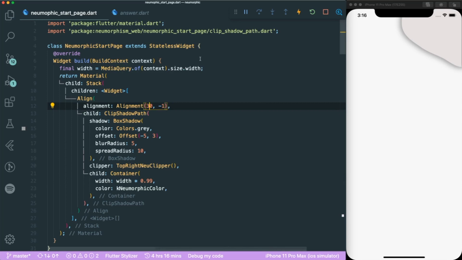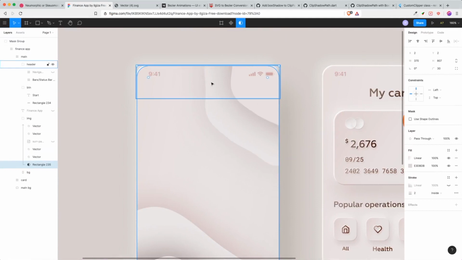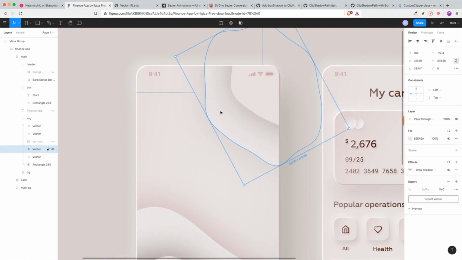Why I put the container as 99% width is because if we were to move according to alignment, we have to make some constraints on our container. If not, then it assumes that our container is just the whole app size, which then doesn't allow us to move our curved container. So now repeat the process for this curved container over here.